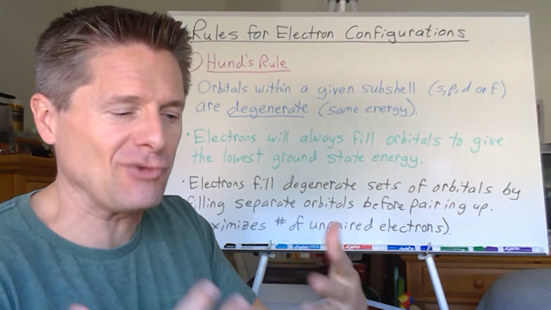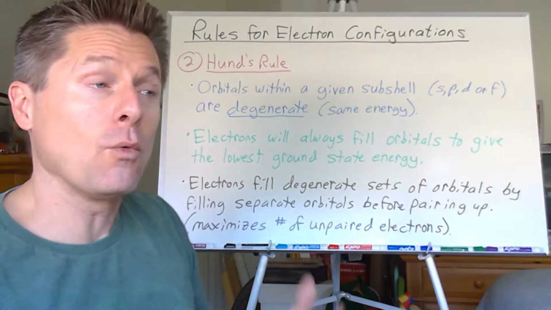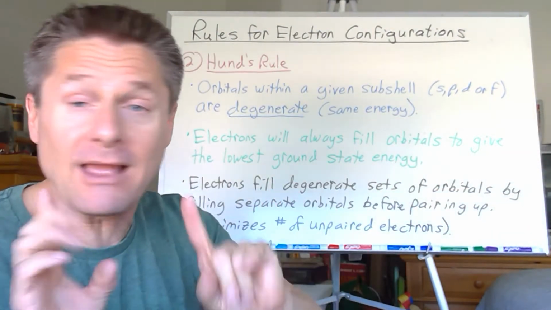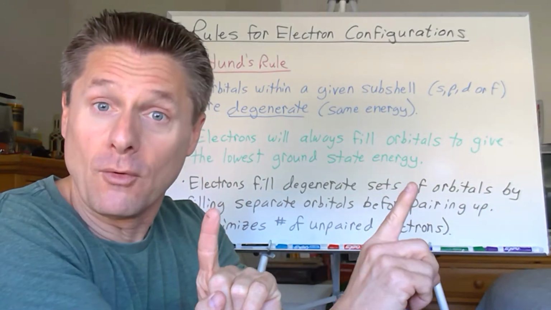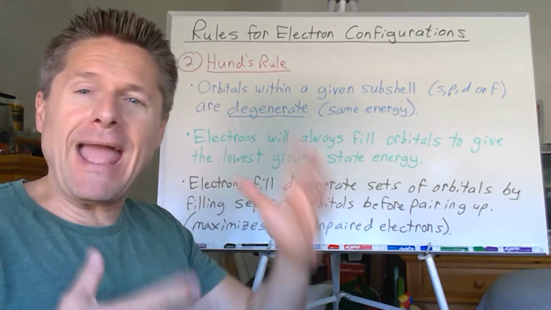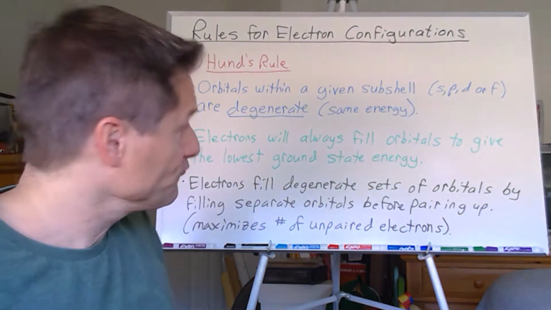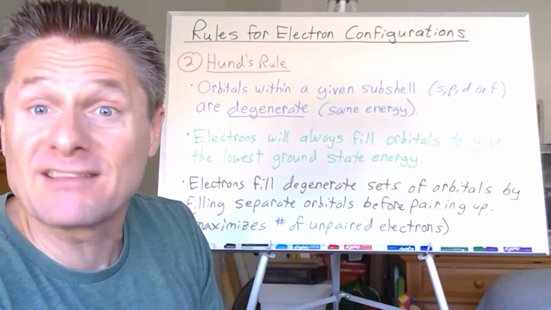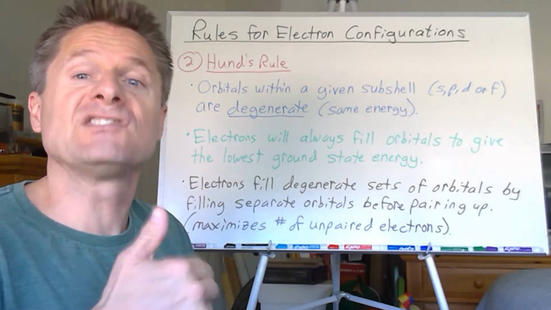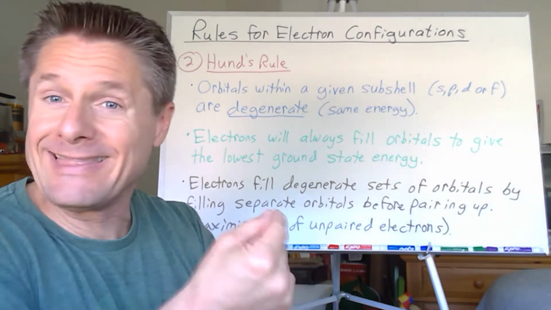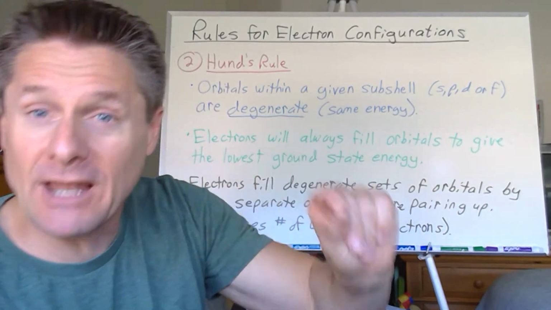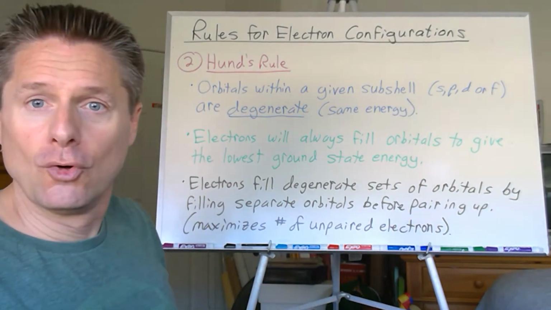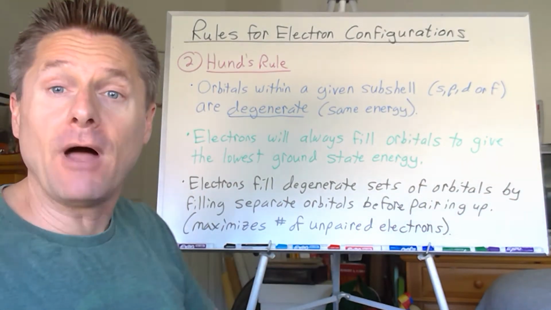Okay, really what it's doing is it's trying to maximize the attraction to the nucleus. So what they have found is if the electrons go into separate orbitals with the same spins, we'll do all spin up in my class, in separate orbitals, got to keep them separated, right? That maximizes the nucleus electron attractions there. Another way to think about it is they're both negative and they want to stay apart from each other if they possibly can. So they will only pair up once all of the orbitals within that degenerate set have 1 electron in it, then they're forced to start pairing up. All right? So that's Hund's Rule, and that will end up maximizing the number of unpaired electrons.